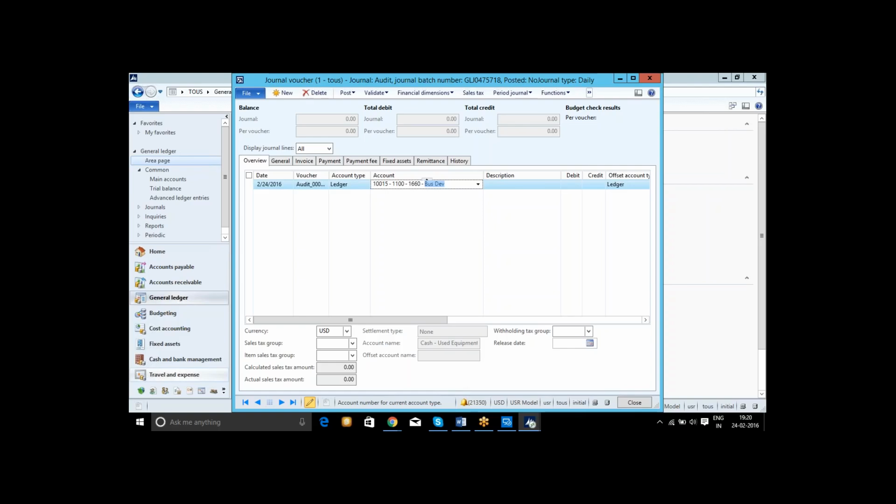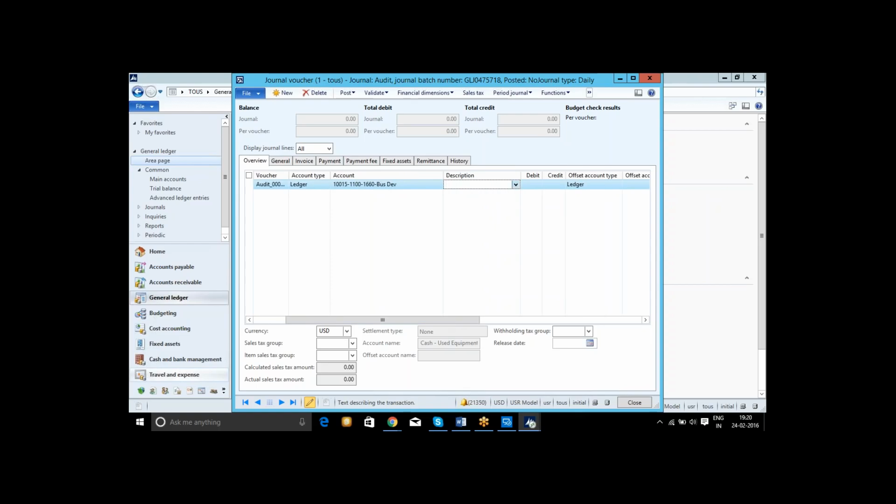So suppose tomorrow you feel you require one more dimension. You just have to do the setup. I will show you that also. Just for information, in the setup there is an option to increase the dimensions and choose which dimension you require. Based on that, this will keep on increasing. That's why this is made dynamic based on your account structure. There is a concept of account structure, and this whole thing is designed that way. Other things remain the same.